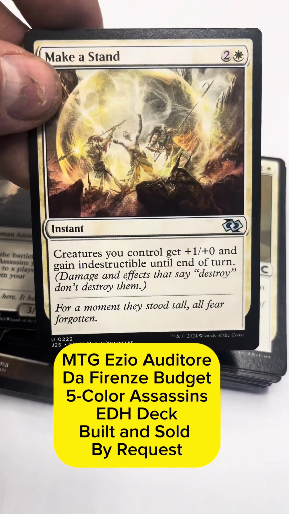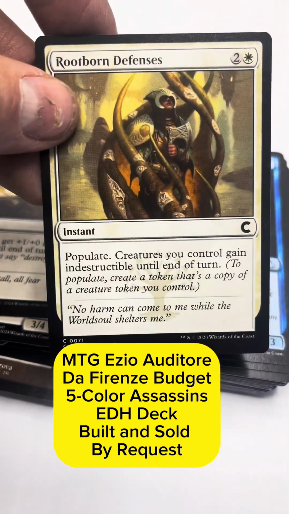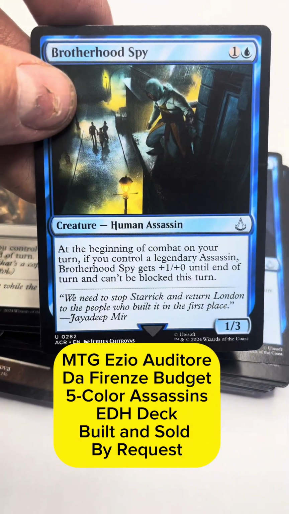Make a Stand, 2 white, instant: creatures you control get +1/+0 and gain indestructible until end of turn. Rootborn Defenses, 2 white, instant, populate, creatures you control gain indestructible, great for making another assassin token and protecting your creatures. Brotherhood Spy, 1 blue for a 1/3 Human Assassin.